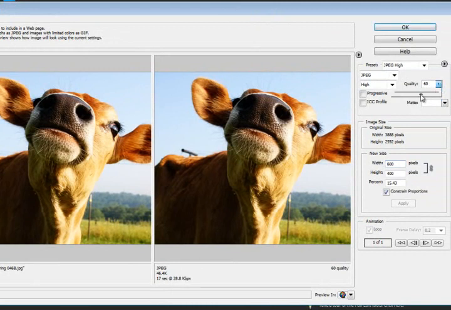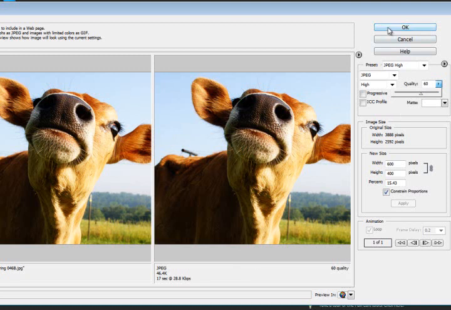You can lower the quality a little bit. I'm taking this all the way down to 39, and I can't see very much difference in this particular case, and I've got it all the way down to 26.56K. But I usually leave it up around 60 unless there's some reason why I need to make that size even smaller. And that's it.